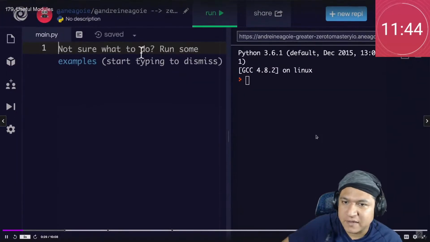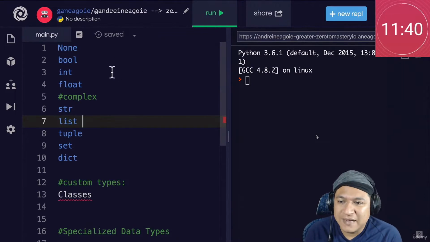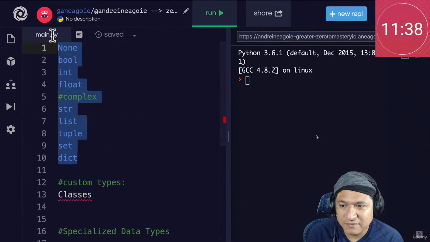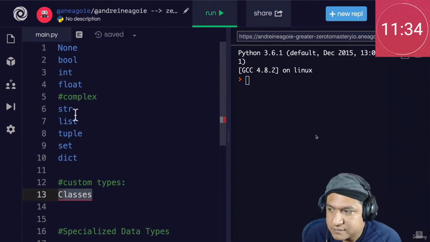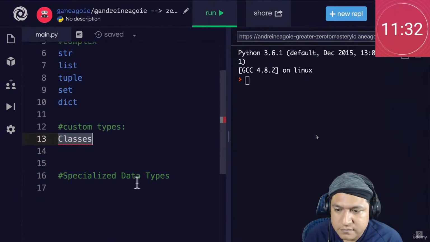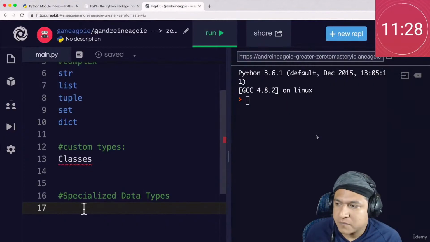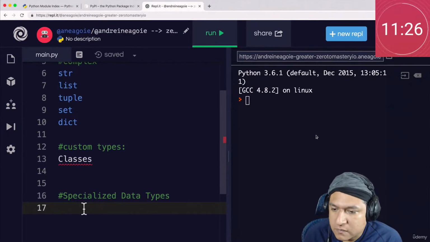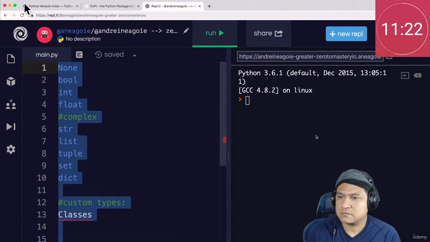Some of these really useful modules actually allow us to have more data types in Python. Remember at the beginning of the course where I talked about date and datetime types, and then we learned about classes and how we're able to create our own data types, our own objects in Python. But we also have these specialized data types that come built into the Python standard library, which are really, really nice. And this can make our programs really powerful. Now, they're specialized because you're not going to see them everywhere, but it's good to know that they exist, and I'm going to go over some of my favorite.